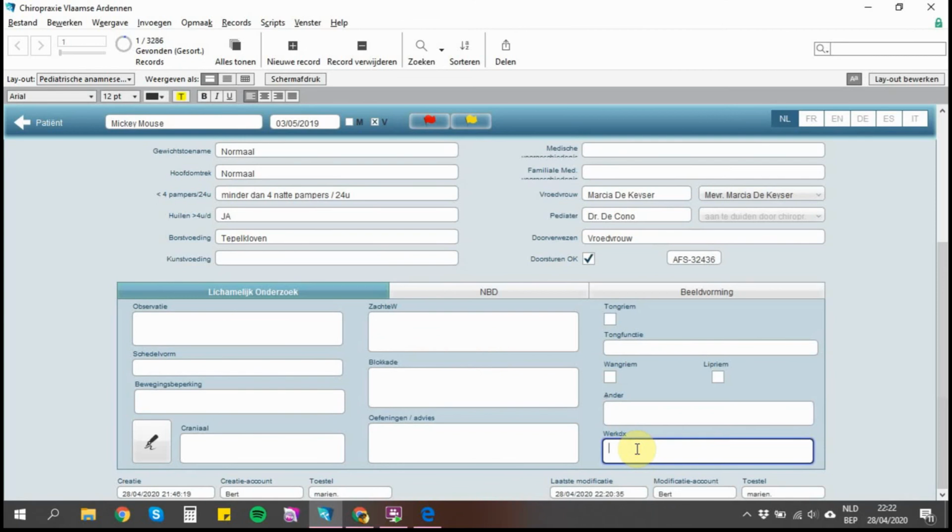And let's say the working diagnosis after all that is, I'm just gonna make something up, cephalic, C2 on the right, sacrum left, okay.